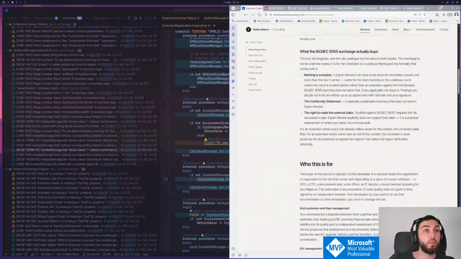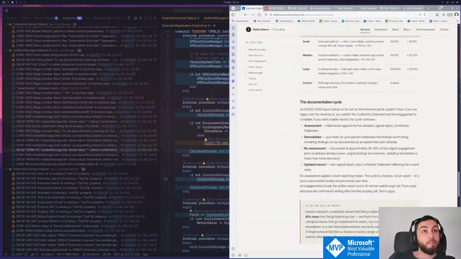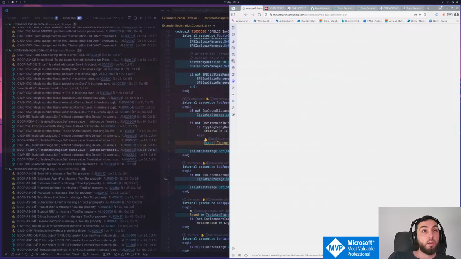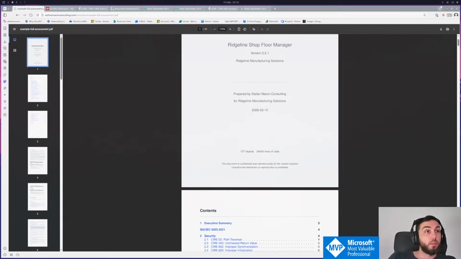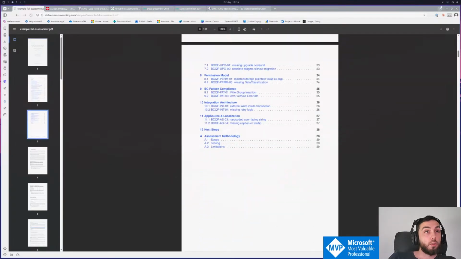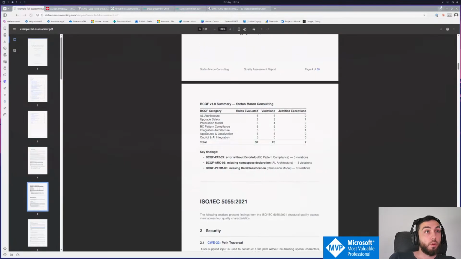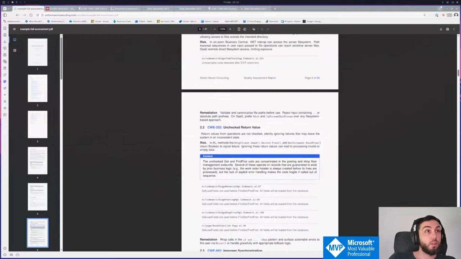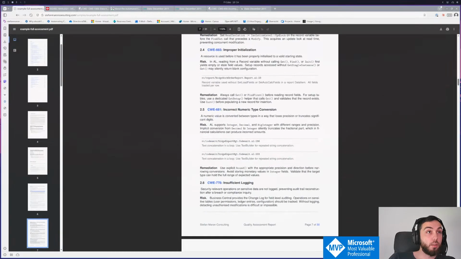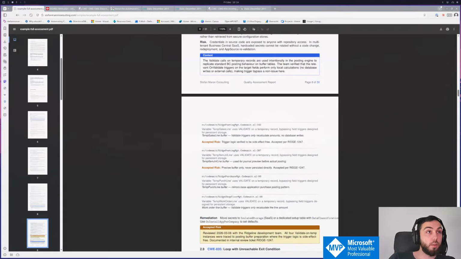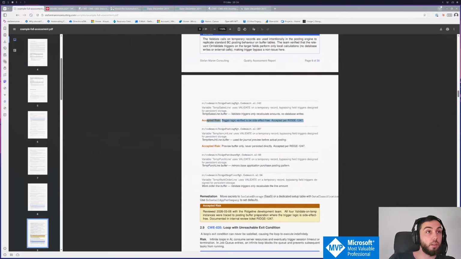Maybe I can show this real quick. This is an example report. This one is a shorter one with only 30 pages. And I will explain everything in detail. All the findings are in here, and the findings themselves can have accepted risks like this, or an additional explanation.